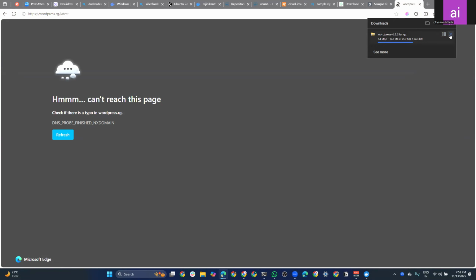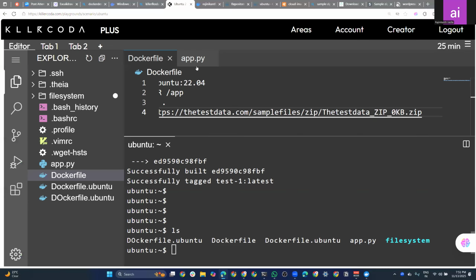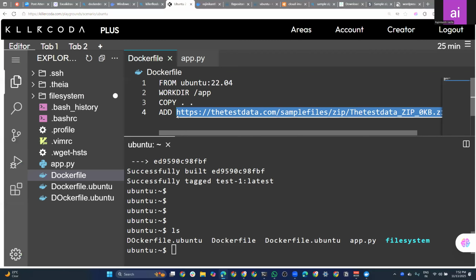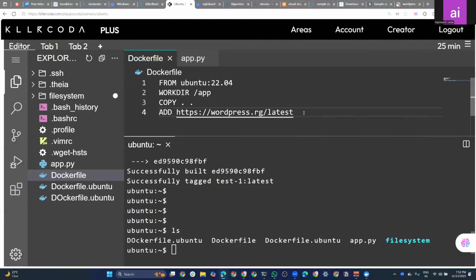It is downloading. So this is a link, a .zip or tar file.